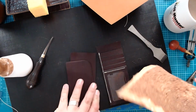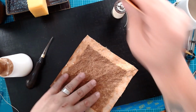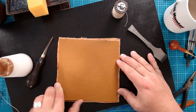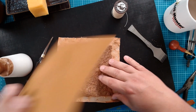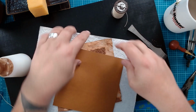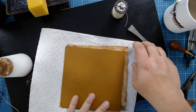Anyway, it's a leather I obviously need to play with some more and gain a little bit more experience. So what I'm going to do though, is take my wallet back and just slather it in contact cement, okay? And then I'm going to do the exact same thing with my piece of ostrich. Now, generally I like to use a piece of paper, but I happen to have the paper towels right here from when I just used the token oil. So I'm going to use paper towel.